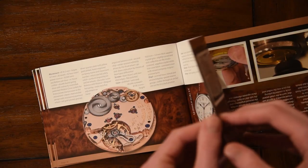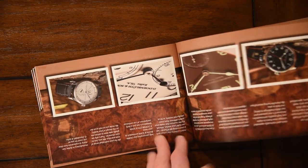And because of that, if I was looking for a dress watch in this price range, Dornbluth would certainly be on the top of my list. The catalog may be all over the place, but the watches certainly aren't.